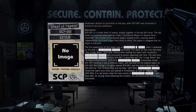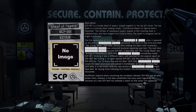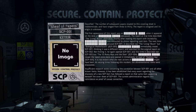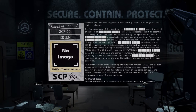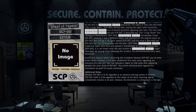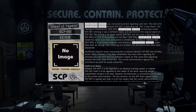The report at that time described the living room, SCP-002. Shortly after reading the report with incredulity, [the original finder] was contacted by phone regarding said item. The next time he perused SCP-001, it described not the living room, but biological motherboard, SCP-003. He immediately closed SCP-001, thinking it was a different report, and searched for the original report on SCP-002. Not finding it, he again opened SCP-001, and this time it described not SCP-003, but the 12 rusty keys and the door, SCP-004. He closed the report once more and opened it immediately, to read of skeleton key, SCP-005. It is not known what his next actions might have been.